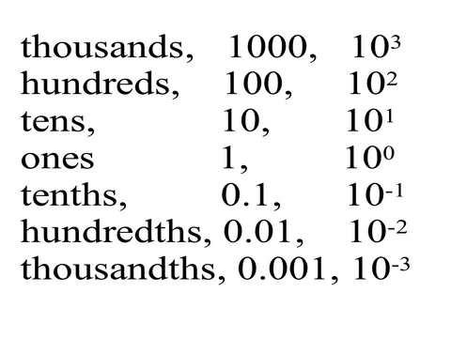And now we can use powers of 10 to name all the places in our decimal number system. The thousands place, 10 to the third. The hundreds place, 10 to the second. The tens place, 10 to the first. The ones place, 10 to the 0. The tenths place, 10 to the negative first. The hundredths place, 10 to the negative second. And the thousandths place, 10 to the negative third. And I'm sure you can figure out what to use for places larger than thousands or smaller than thousandths.